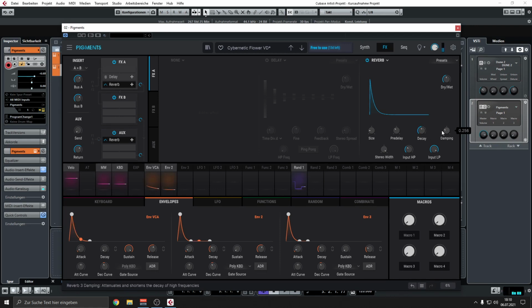Maybe less damping because a tiny room can't have that many obstacles. Whoops. So this sounds like we are pretty close to the source.